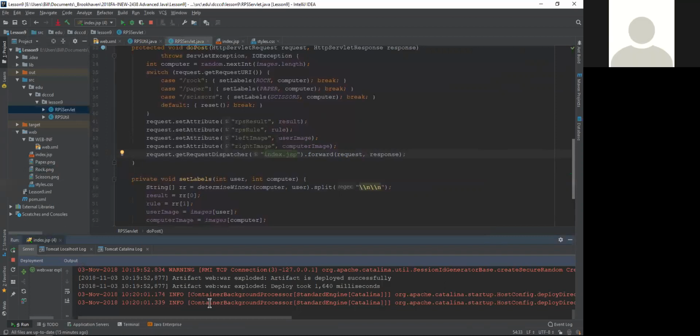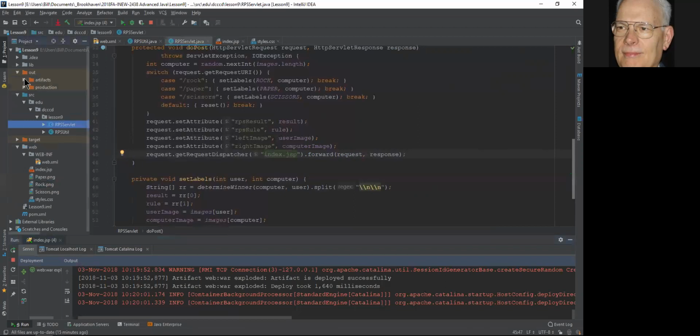It just unpacked the WAR file, and that WAR file looks like the jar file that we did in the last chapter. It's a zip file with a manifest in it, and the manifest tells it where the main class is that it's to start.